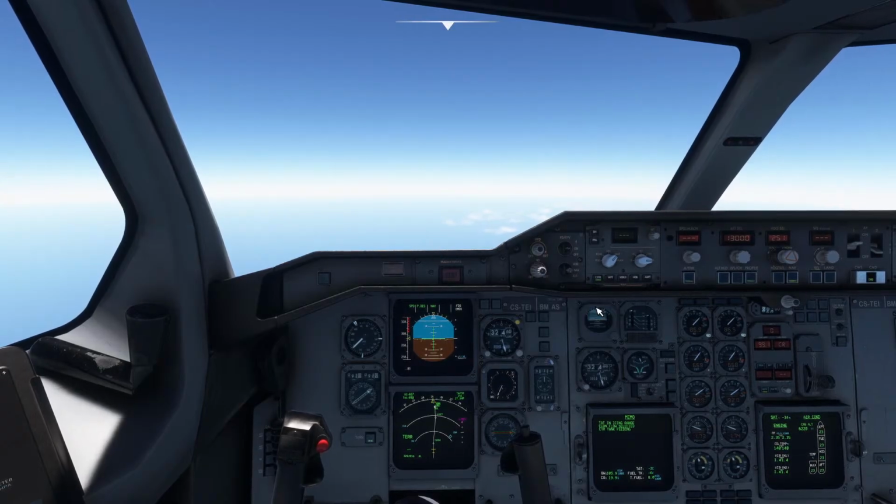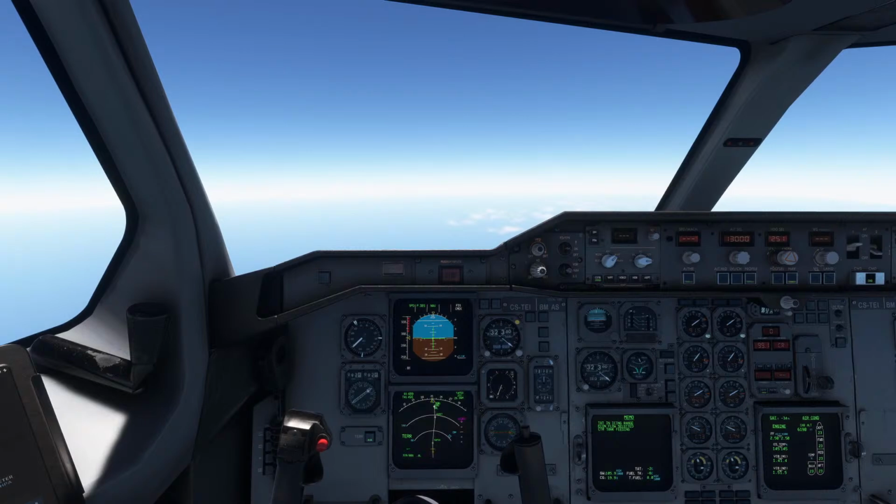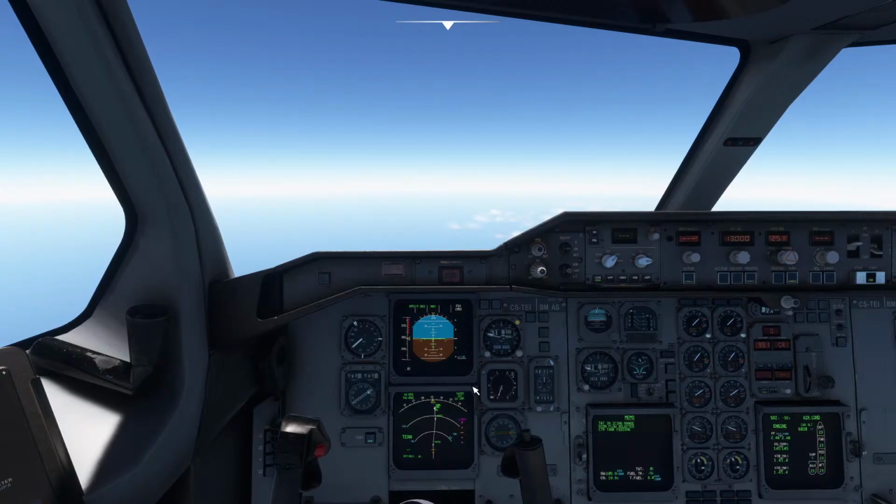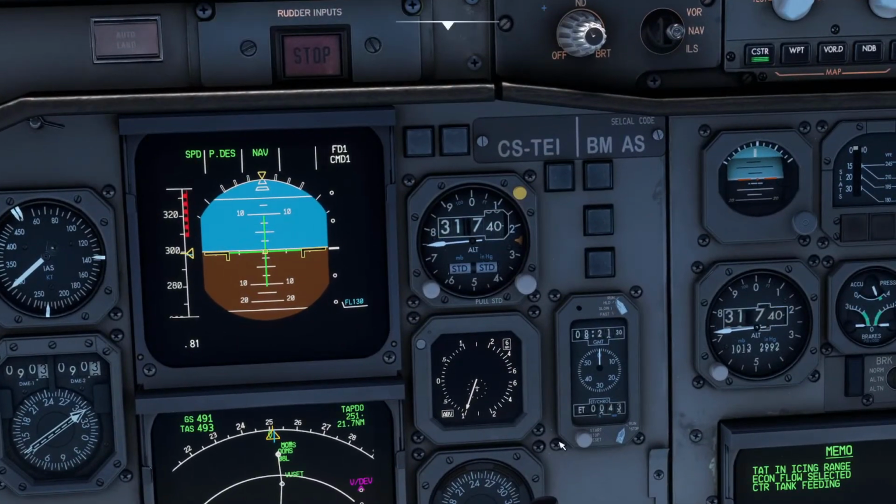Constraints. 43 minutes since we took off from Karachi.